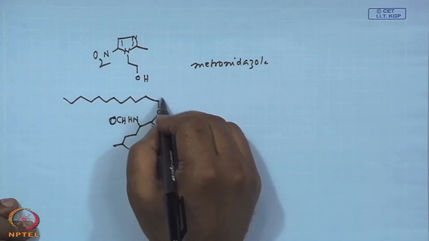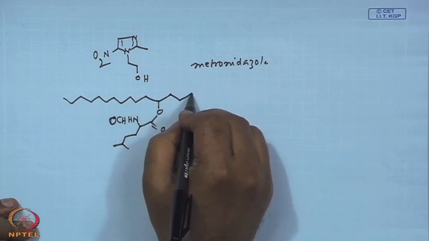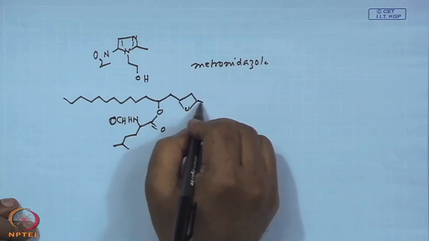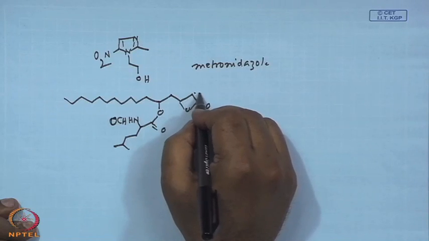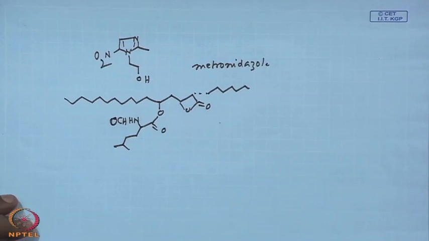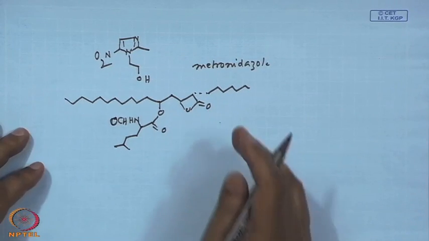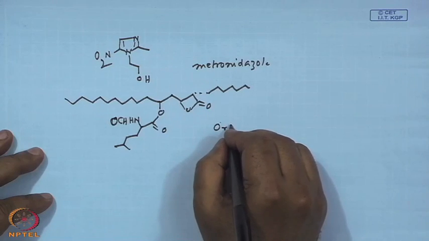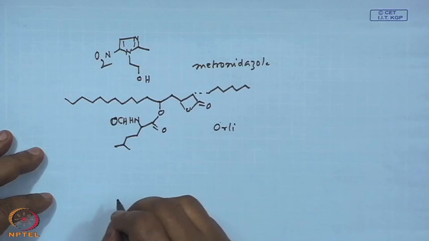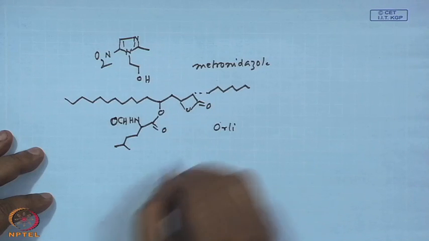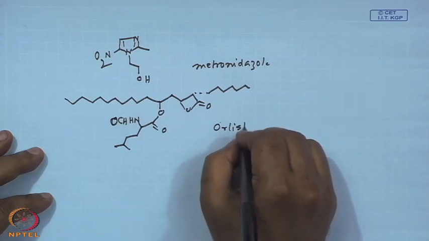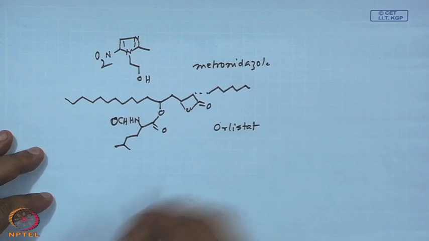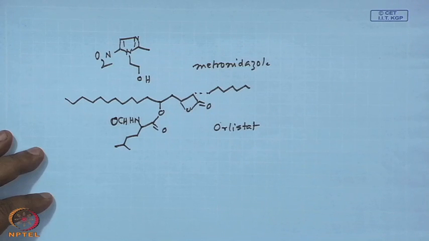N-formyl here, and so like it is a carbon chain. Do not worry about the number of the carbons, just if you remember the name you will find out the structure somewhere. Early state, do you know what it is? Early state. But for us, what is to be known?